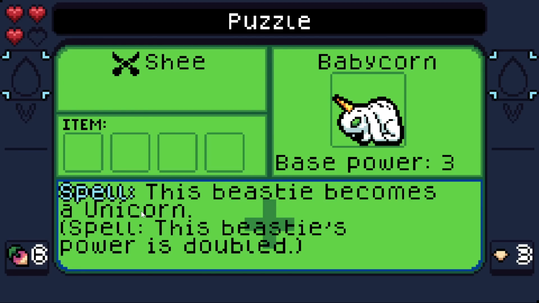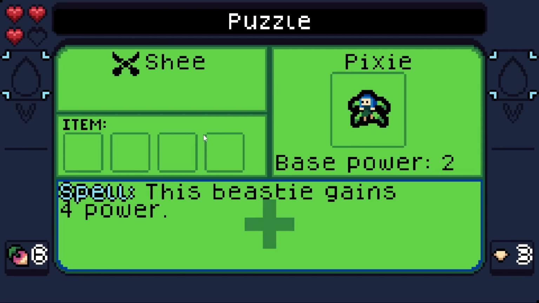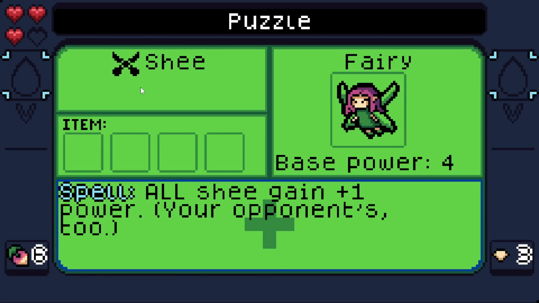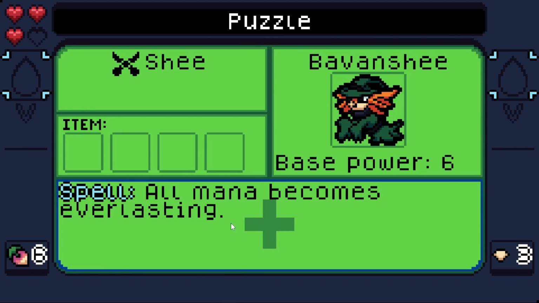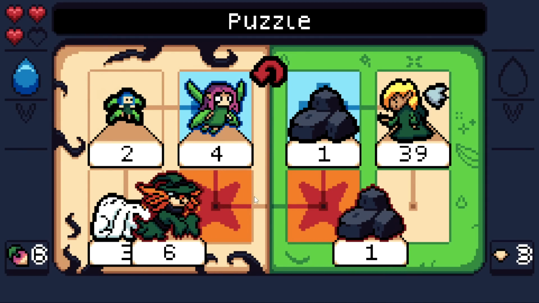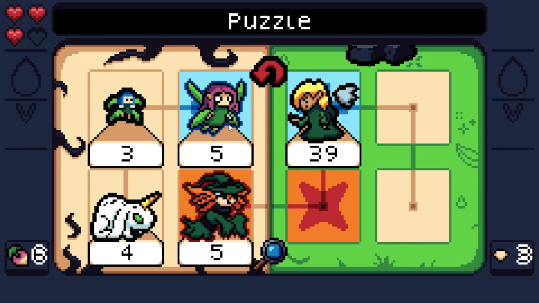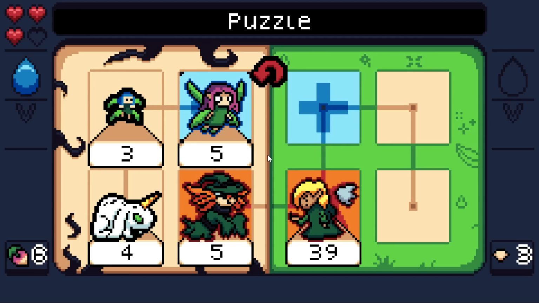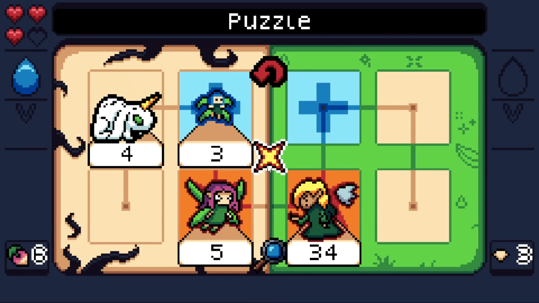I gotta somehow get up to 39, man. Which means that I think we have to buff this guy, because then his stuff is gonna be doubled. So we need you to buff my other units. So I think we need this. Yeah, I think we need this. So now maybe we produce a mana each turn. I don't fully understand how that works. But you did just buff all of my units because you used the mana. So you're generating mana. I'm not sure how mana gets generated, but we're figuring that out.